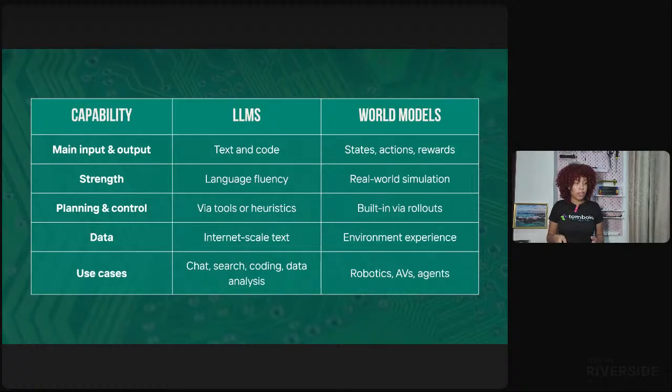And then we look at some of the use cases of these. So you already know about LLMs. I'm not going to go too much into that. They can do chat, coding, data analysis, woohoo. But the more exciting thing for people like ourselves here at Tombolo Research is robotics or autonomous vehicles, agents. It's just exciting what you're able to do for training. I'm just really excited by things like this.